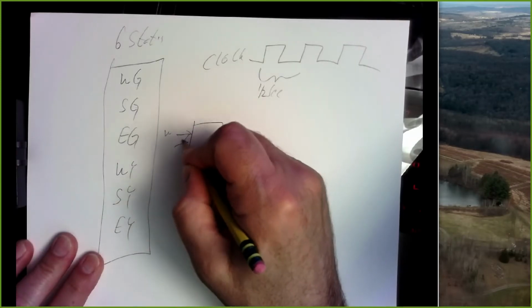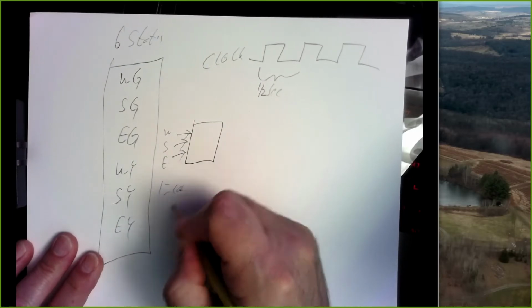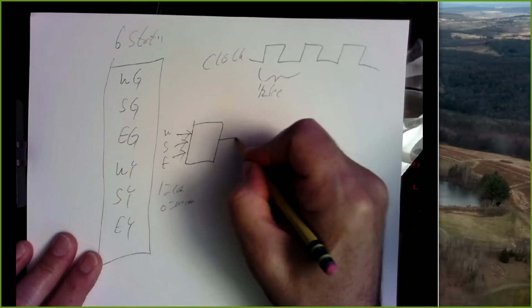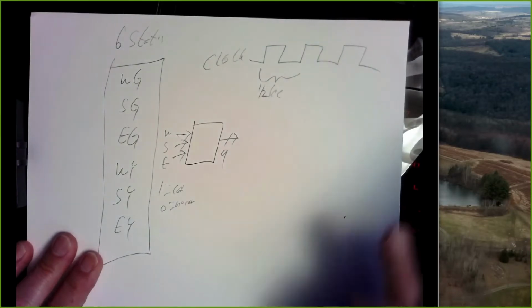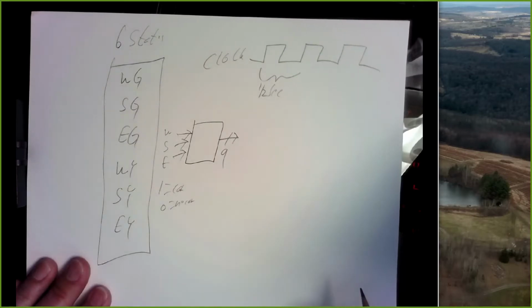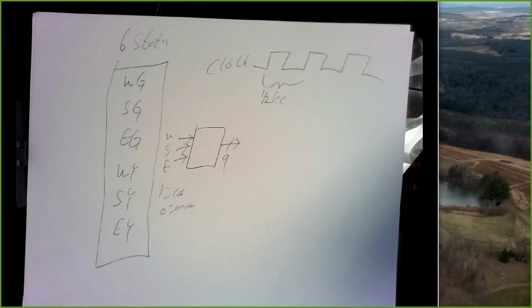So we come in with west, south, and east. 1 equals a car, 0 equals no car. And we've got 9 outputs. So state machines in Verilog, there's usually 2 pieces. There's a piece that describes what happens when the clock ticks, and then there's usually some combinational logic that generates outputs. So let's just think about the clock tick part, how we move from state to state. So make yourself a state variable. Well, how many bits do we need to represent the state?